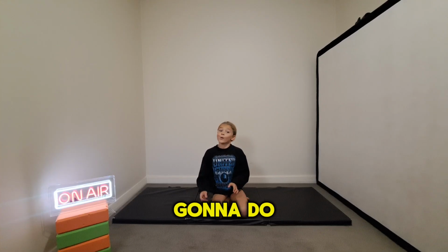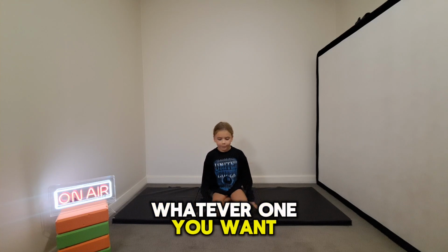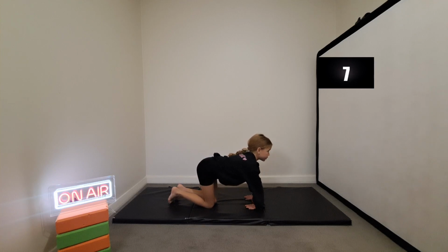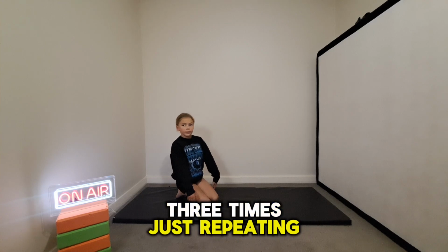The first one we're going to do is wrist rolls. I'm going to do it on the floor, but you can do it on the wall too. But you can do whatever one you want. So I'm going to hold it for 10 seconds this way. And now the other way for another 10 seconds. We're going to do that 3 times, just repeating.